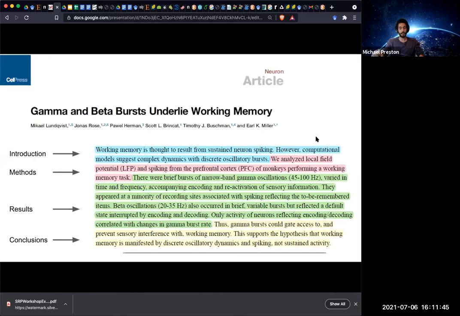On this next slide, I have an example of an abstract and kind of just a protocol I like to go through if I'm reading an abstract or even writing an abstract. It's actually break it down into these components, and you can get a better sense of what information you might find in the article. So ignoring the details here, you can just see how we highlighted these different sections. They're first introducing what knowledge is known, then they're introducing the methods or what these authors did, and then really the bulk of the abstract is going to be the results.